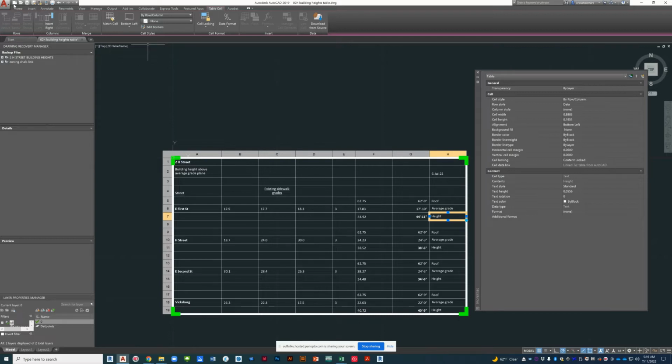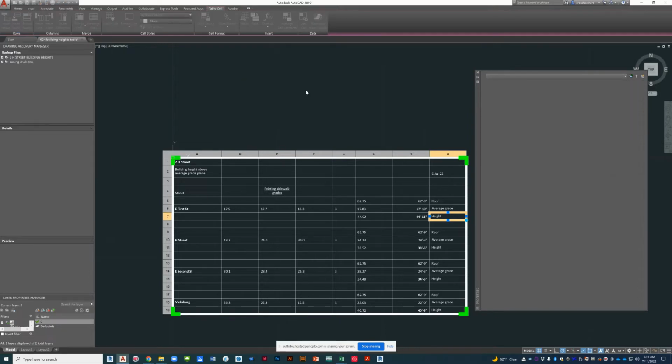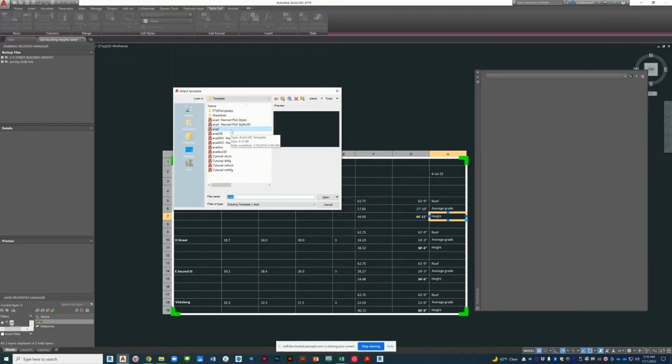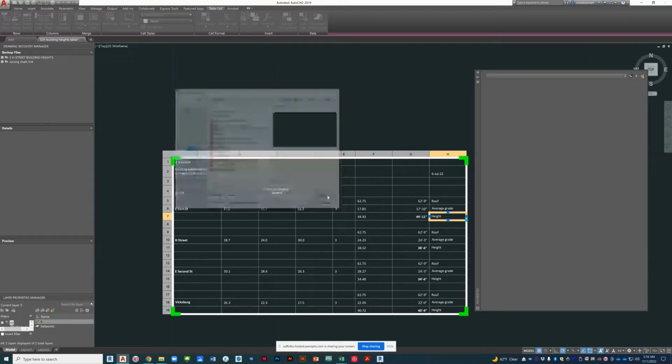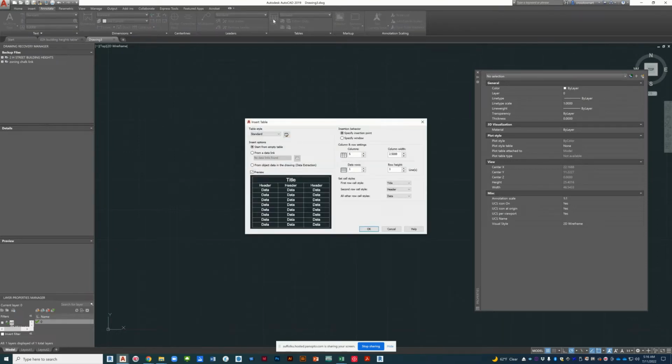Let's create a new CAD file for the second zoning spreadsheet. Now, it doesn't matter what template you use. I use as simple a one as possible because you don't really need any of the features. The Annotate tab, ribbon menu in AutoCAD has this table feature. Now you can start with an empty table or provide one from a data link.